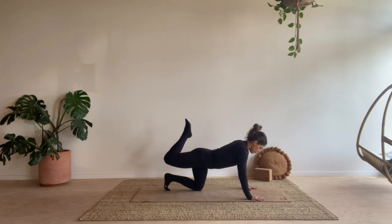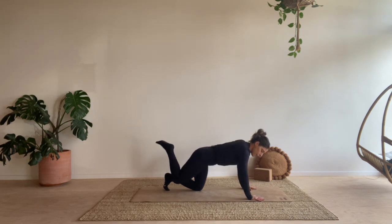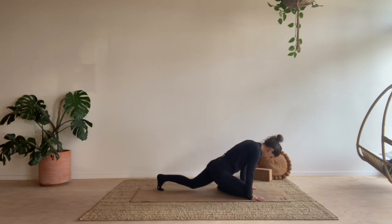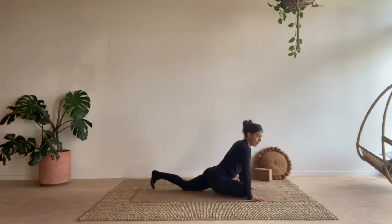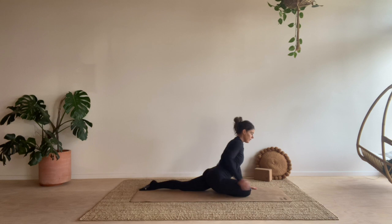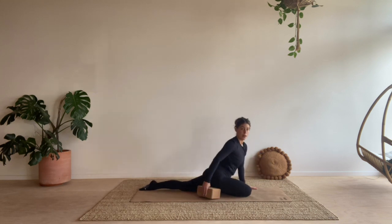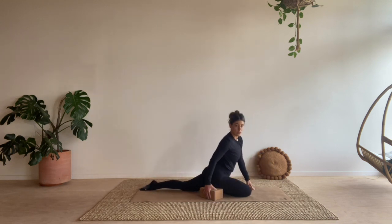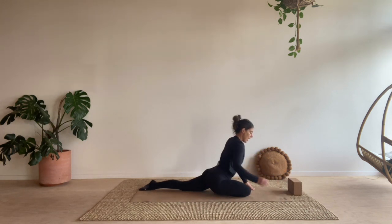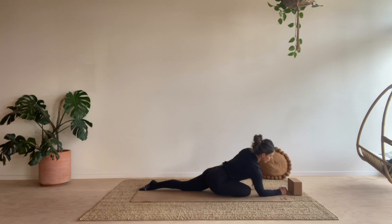From here, start to pull that left knee forward, bringing it behind the left wrist. The foot around the right hip. And then start to slow and steady slide that right leg back, coming onto the top of the foot and the knees. So have a look at the right leg. Use anything you need here. A block perhaps for underneath the hip, or just a cushion or blanket, anything that will give a little bit of extra support. And then coming forward only when it feels good.